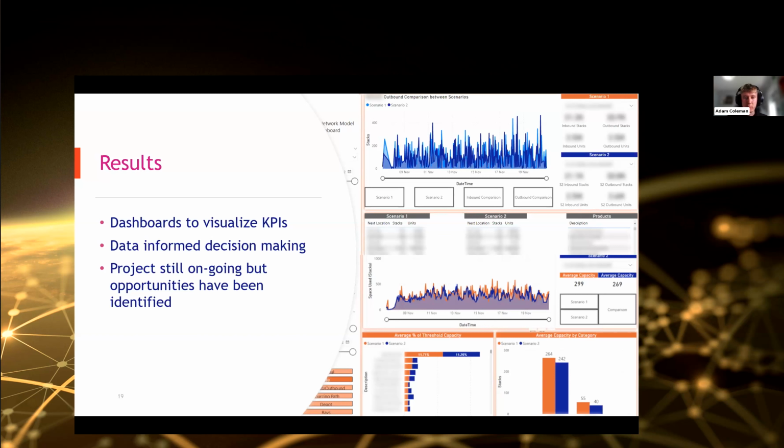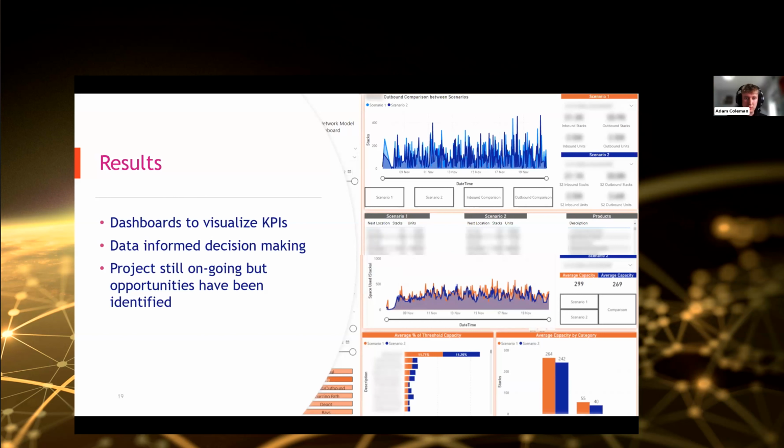One of the main outcomes we got from the project was that the client was provided with a set of Power BI dashboards, like I mentioned. We extracted that data from the extension editor: everything we'd captured in terms of inventory levels, staff utilization, queuing times, and so on. And we output that data on an hourly basis. I think we made it even more granular at one point and dropped that down to a 10-minute basis. So if they wanted to view the inventory level every 10 minutes, they could do that, and that would be displayed on charts like you see at the top of the screen there.